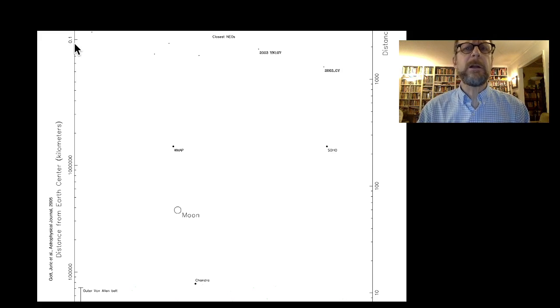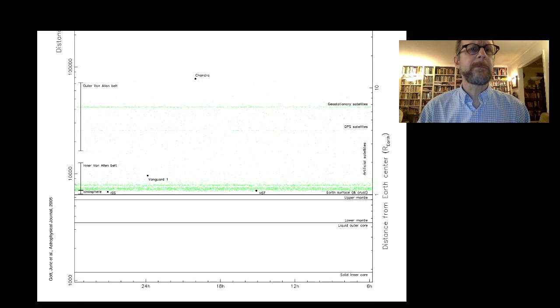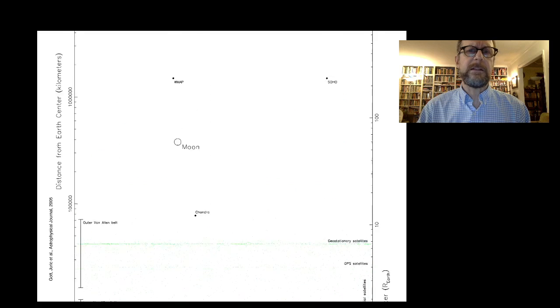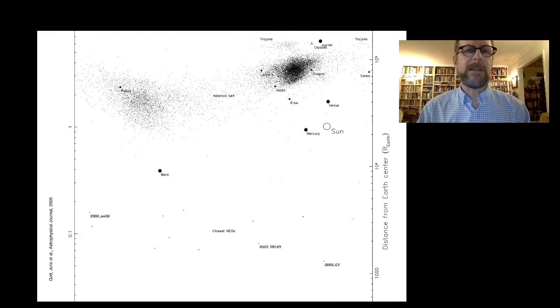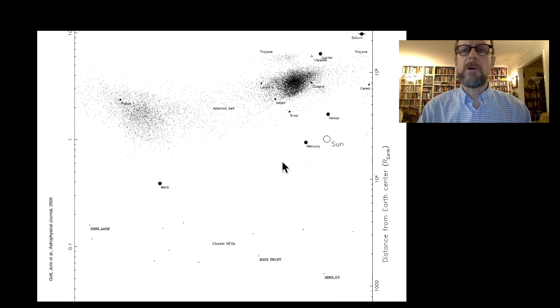And I'm gonna pan up here some more. And I accidentally reset to the beginning. So here we go. We're going to pan up again. And now here's Mars, Mercury, the Sun, and the right-hand side, always in Earth radii. But over here, here's a 1. Remember, I said that this was now changed to astronomical units. The actual label is off the top edge here. But 1 astronomical unit is the distance from the Earth to the Sun.